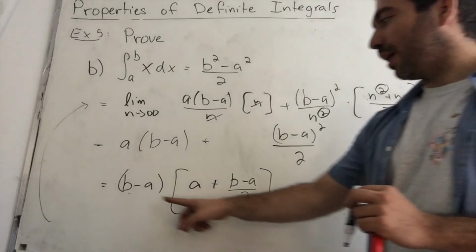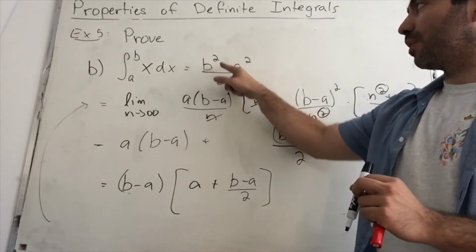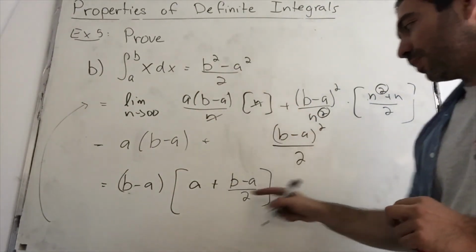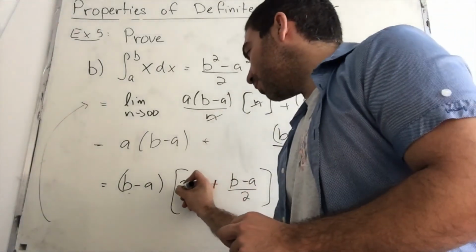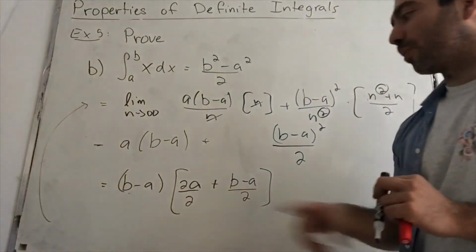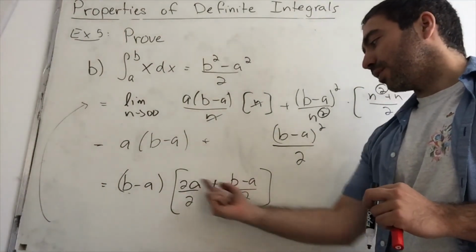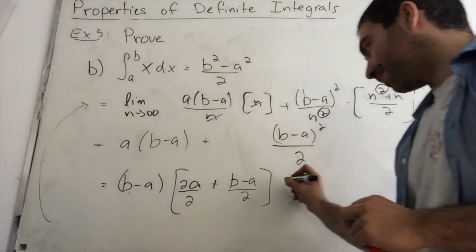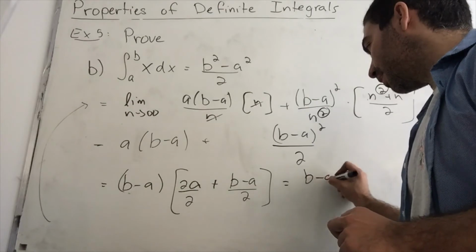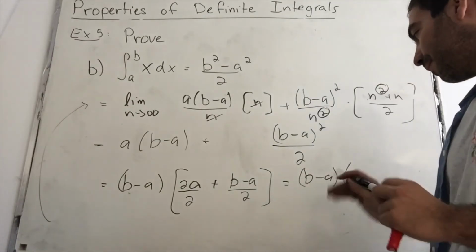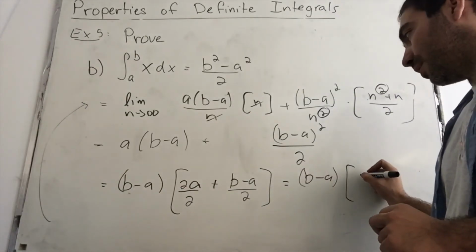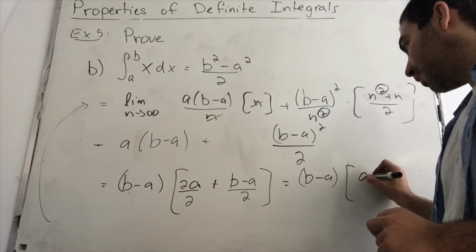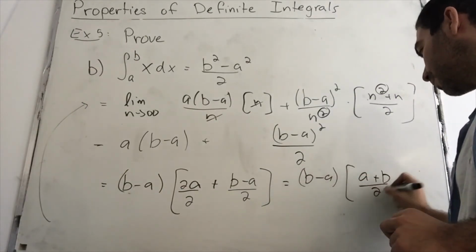Okay, so we have to get from this to this. We want b squared minus a squared, all that over 2. How do we do that? Find the common denominator, because you're adding fractions. So we could think of this as 2a over 2, multiplying the top and the bottom by 2. And now we add the top since the denominators are the same, giving us (b minus a) times, let's put a square bracket, 2a minus a is a plus b, all that over 2.